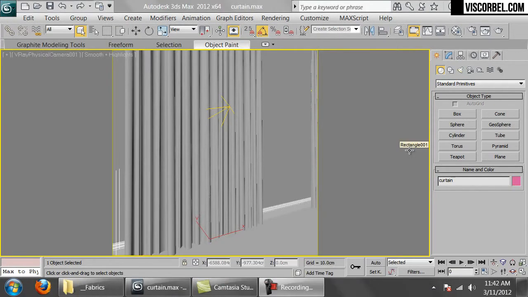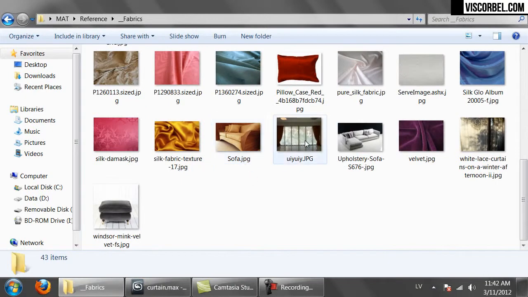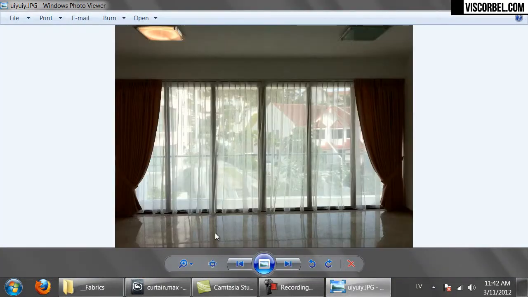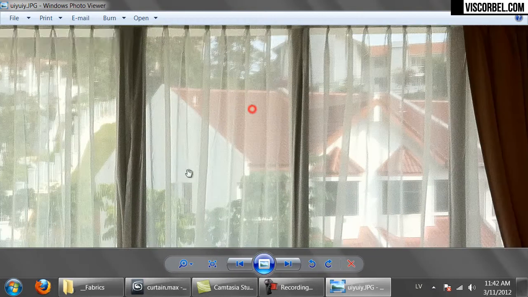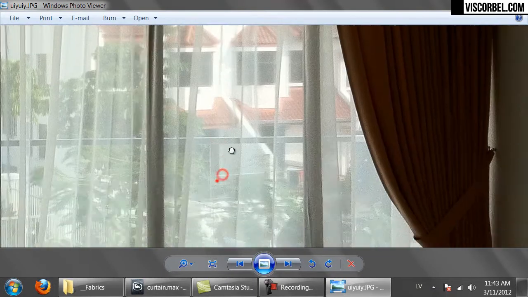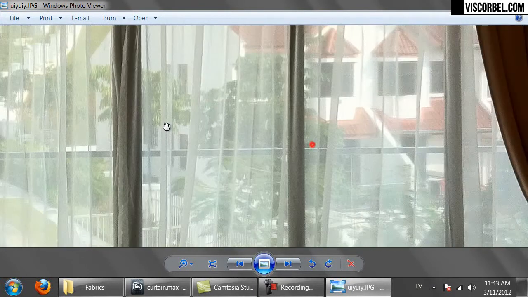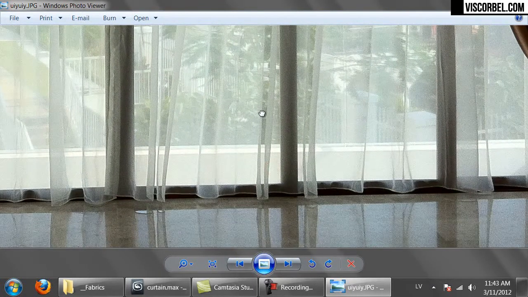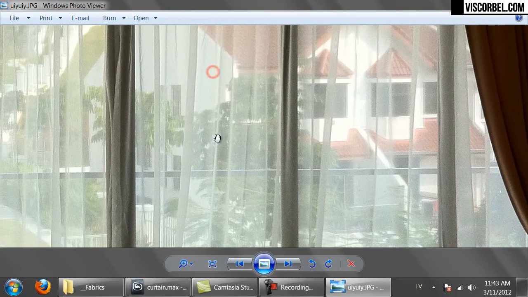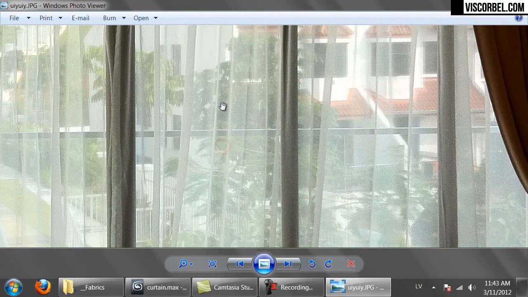Now I'm going to show you how to create a transparent day curtain fabric. So let's look at an example. So here it is. Okay, let's look at it up close. So the main feature of this transparent fabric is the transparency. And notice these folds over here. So you can see that this part that is facing you is more transparent than these parts that are perpendicular to your viewing direction.